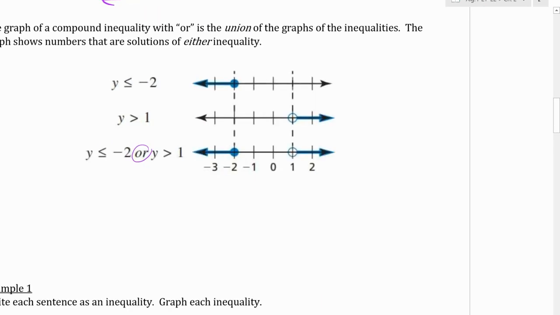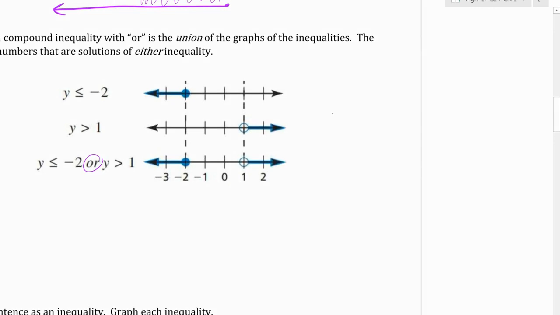Again, I put in a little clip from the book, but I think it's easier sometimes just to come out here. We'll say here's negative 2, here's positive 1. Less than or equal to negative 2, greater than 1. And I'm just saying I need it to be one or the other. So as long as it's in one of those two, it's good to go. So all of these numbers work.